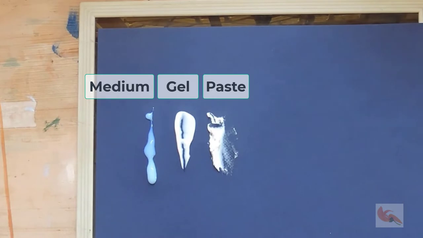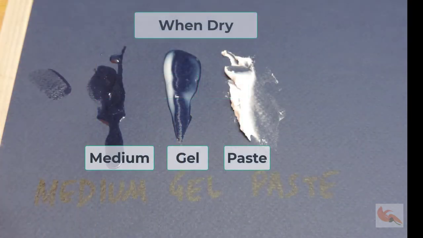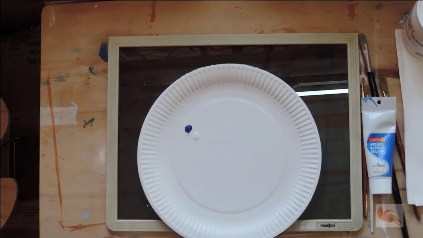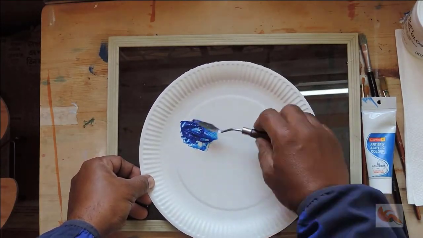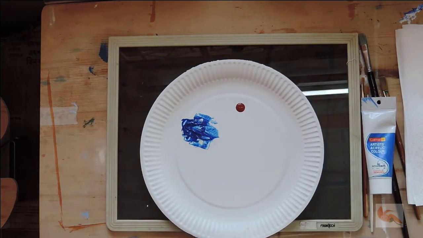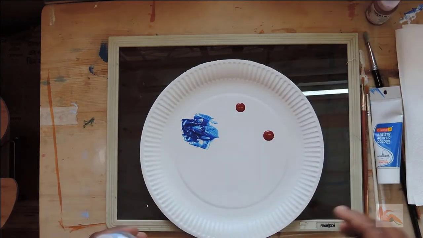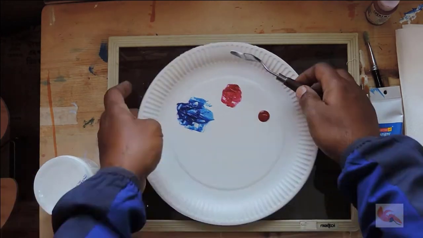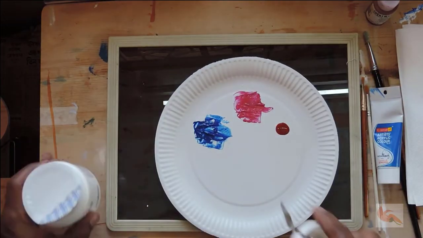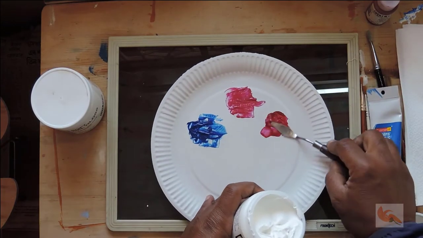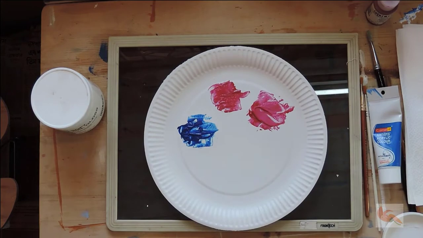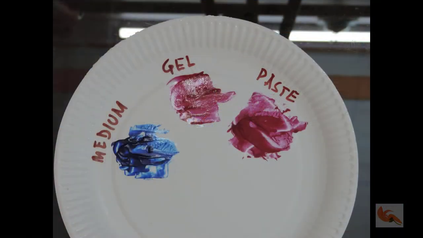It's important to keep in mind because when we add these to the paints, they look lighter because of the white color of the mediums, but the ones with the mediums and gels will get back their original color when dry, while those with paste will remain the same as it was wet. In any case, it's again to be noted that acrylic colors dry a bit darker than what they were when wet. Watercolor is the opposite of this. Watercolor dries lighter.